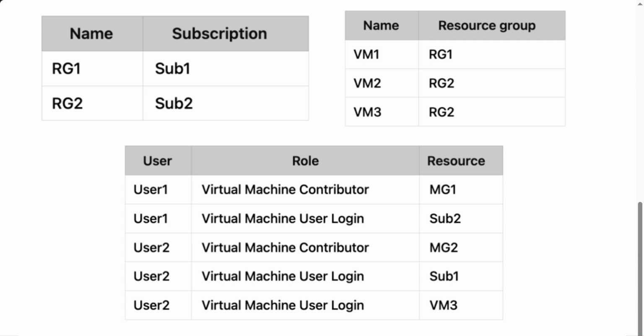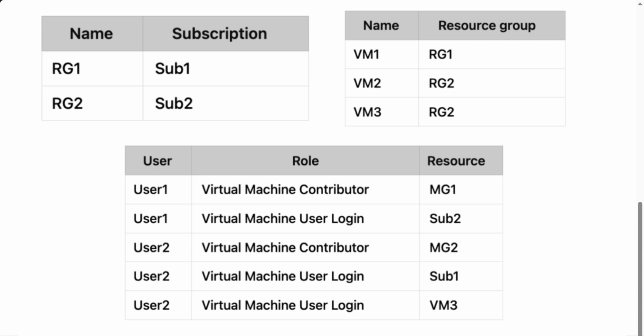User 2 has virtual machine contributor role assigned at the MG2 management group level, which should theoretically inherit down to Sub 2. However, the virtual machine contributor role, while it includes disk management permissions, doesn't provide sufficient access in this specific configuration. The key issue is scope and inheritance. Even though User 2 has virtual machine contributor on MG2, this role assignment may not properly inherit the disk management capabilities needed for VM3's disks and snapshots.